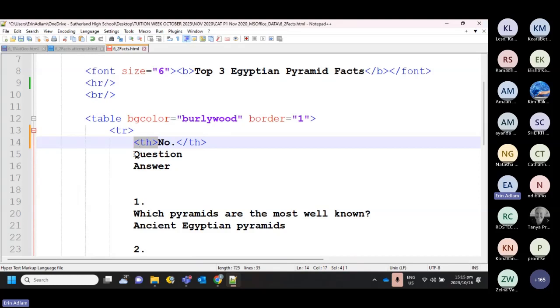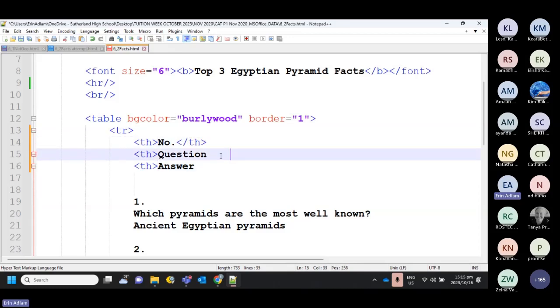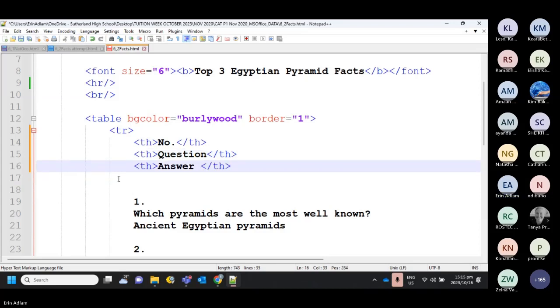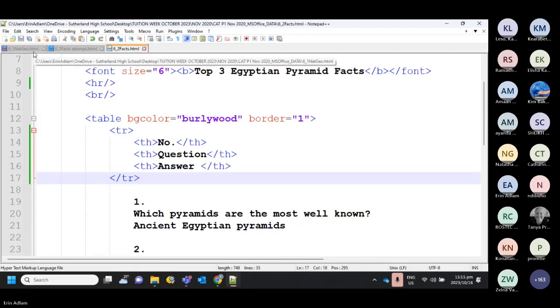And then I'm going to work smart and not hard. And I'm going to paste it at the end and the beginning of each of the actual words. Okay. Then, once you've done that, we need to close that first row, because now we've created our first row and we've created our first columns in that row. So I'm going to save. I'll wait so that you guys can ensure you're on the same spot as me.